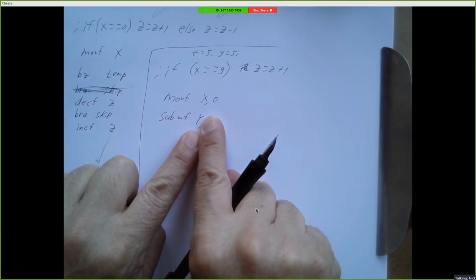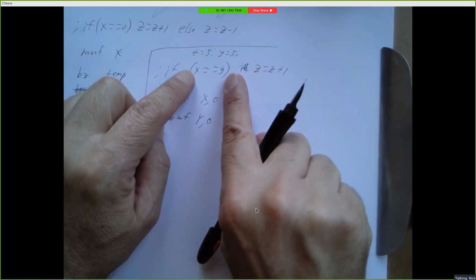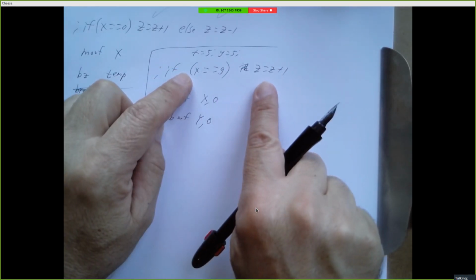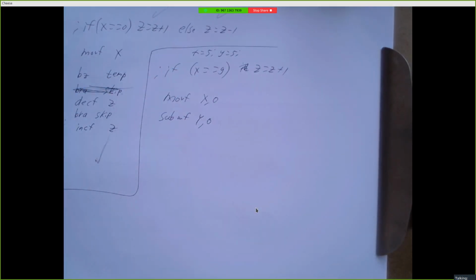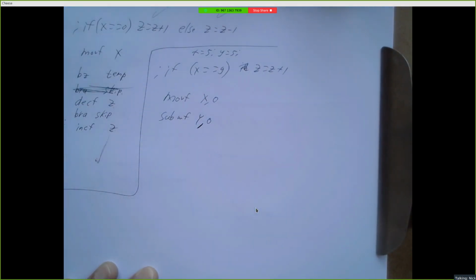This is going to change y to 0. And the programmer who's writing this code is going to get all tripped up because they said y equal to 5, they checked this condition, and suddenly y is equal to 0. All right? So make good use of the W register or some other temporary location so that you don't change the values of things that aren't supposed to change.